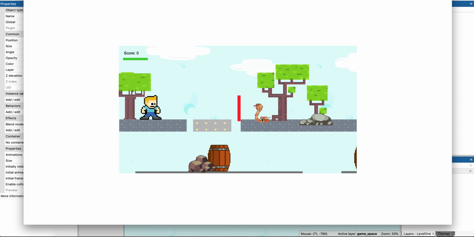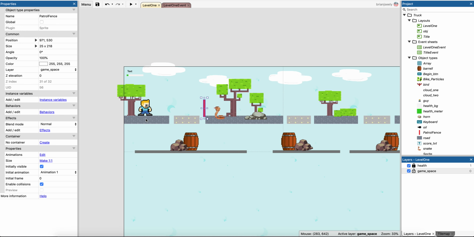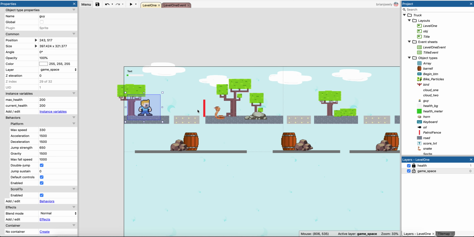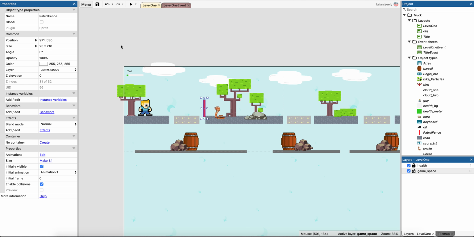Yes, there's no doubt that this snake is going to see this, right? And I could, if I want, if you remember what we did with the bullets and everything else, we made it a solid if we wanted it to be something that was some sort of collision. And that's all fine and good, but the last thing I want is my guy to have to run around, jump over this, right? I want to make it a little bit more natural. So what you can do with that is always, just like in Captivate and in Storyline, once something is selected, you see the properties adapts to it.